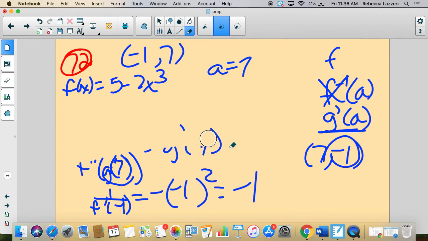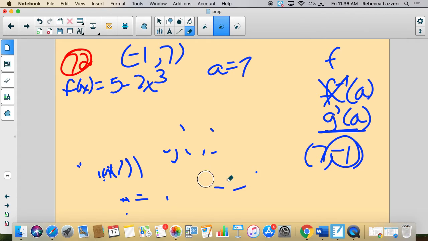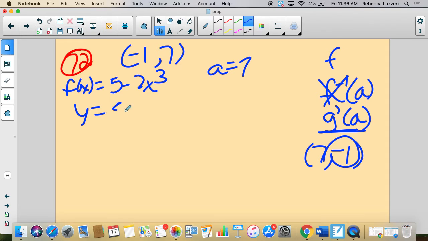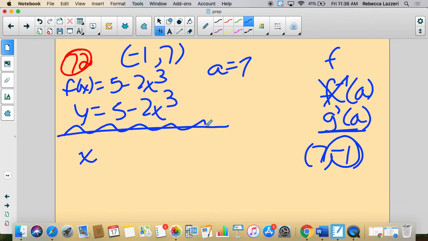Because after that moment, I quit focusing a lot on the formula that I feel like I must know, and I think back to, why am I doing that? This is y is equal to 5 minus 2x cubed. Let's switch x and y. That's not a division. X is equal to 5 minus 2y cubed. And just take the derivative of the inverse. Do y'all see right at this moment I have the inverse?